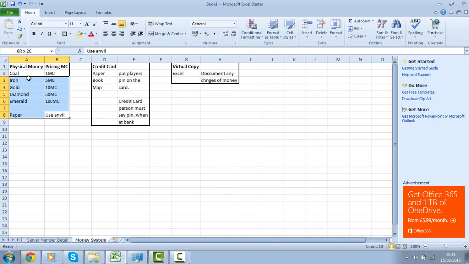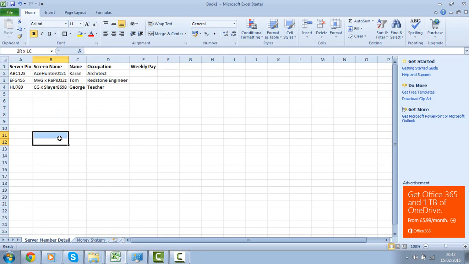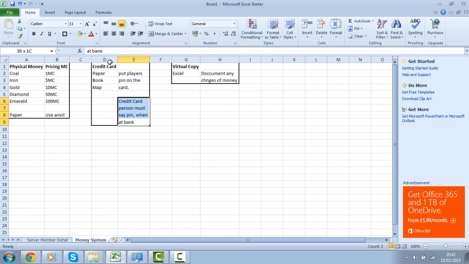If you want a lot of crime on your world, physical copies are the best. They're the easiest to use, and server pins are required for that. While credit card systems, you're going to need the pin. It'll be a bit harder to get money through crime, but I think that's the best bet to go with if you want crime, but you also want people to be in control of their money.